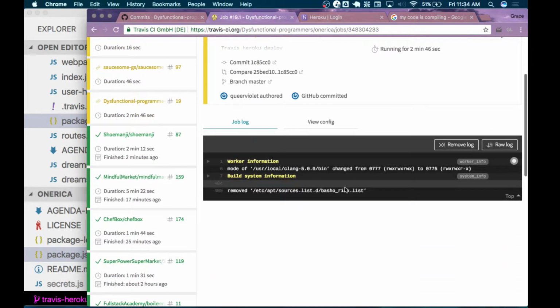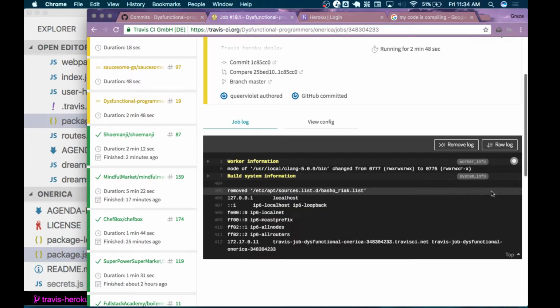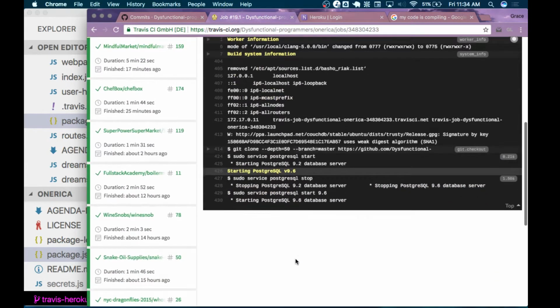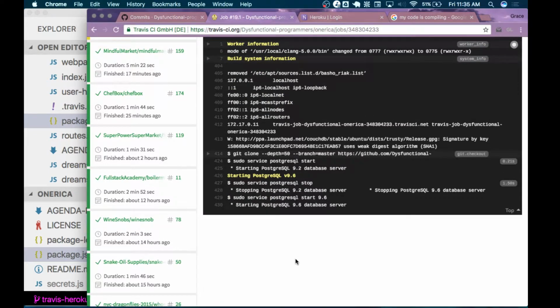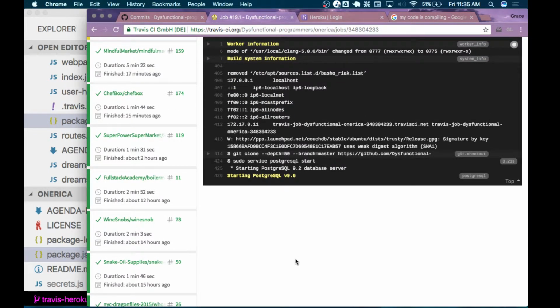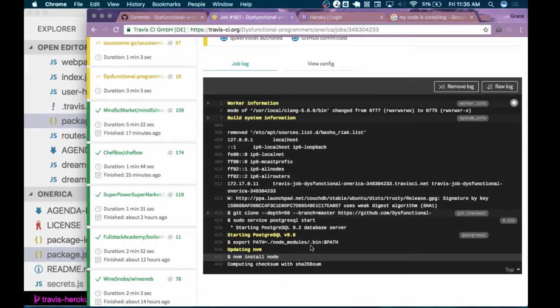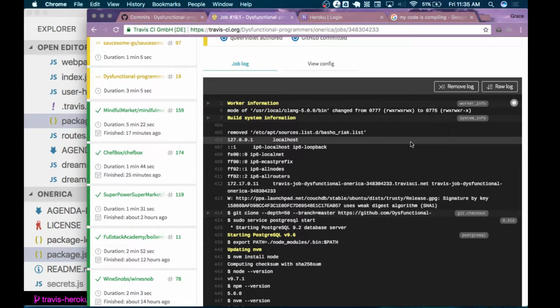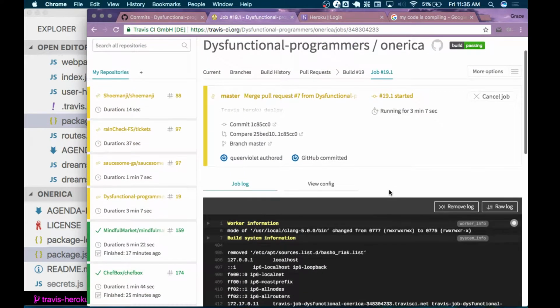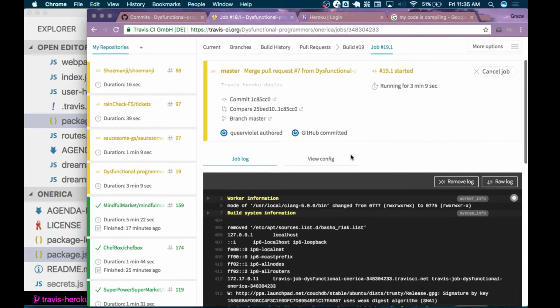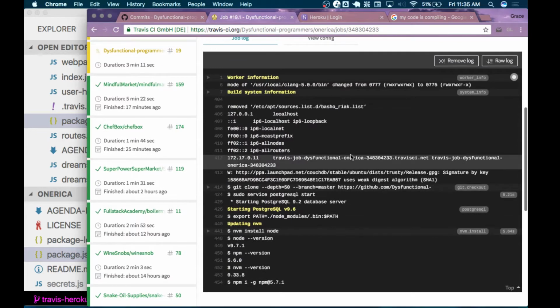Oh, hey, things are happening. So it's spooling up our Linux box, launching our Docker container, articulating splines. So this is testing.